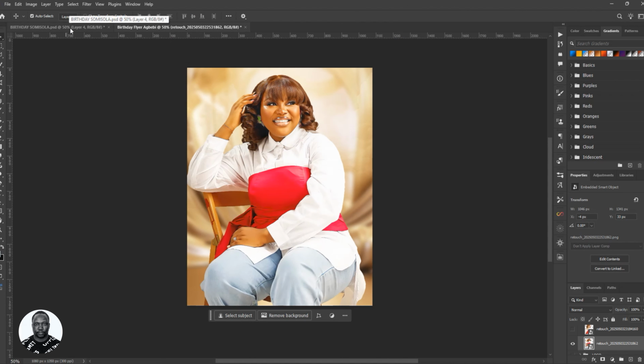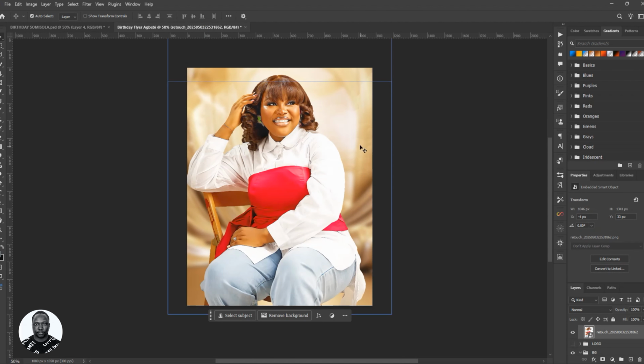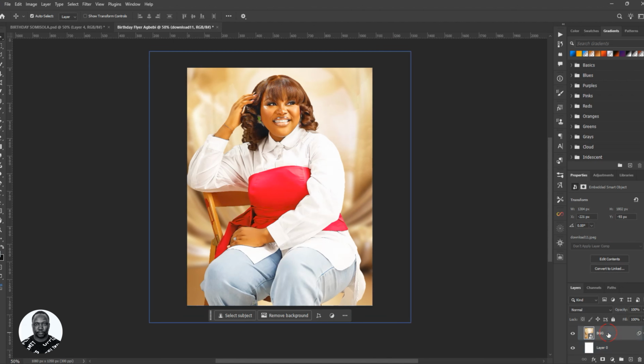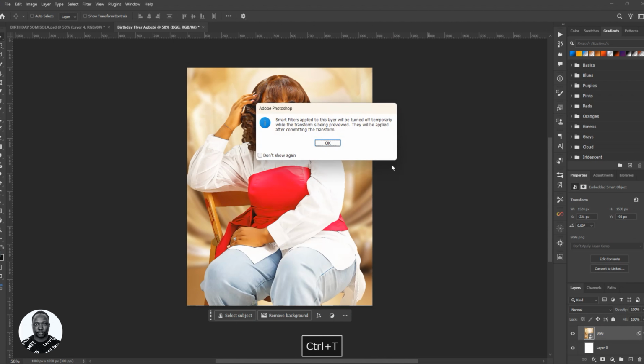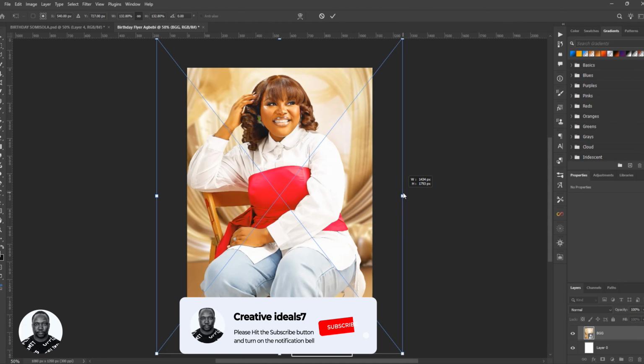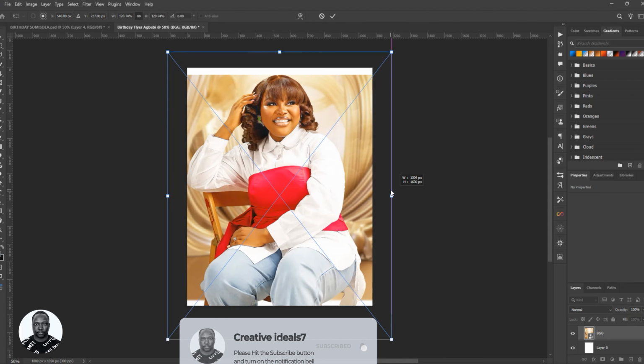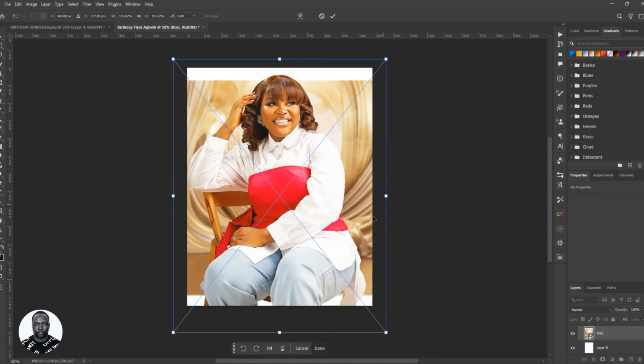We want to have exactly this design here. First of all, let's reduce the size of our background.